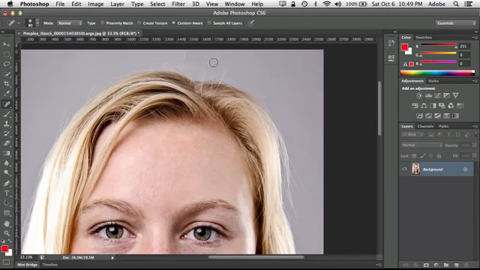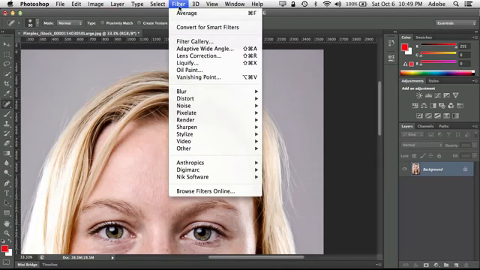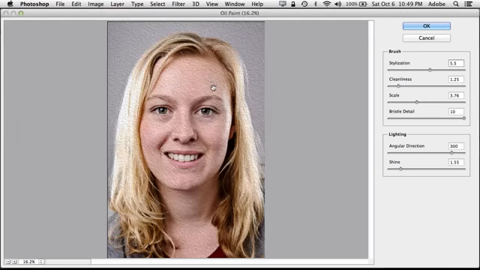Number two is filters. Filters can be used for an artistic effect, or they can be used as a utility. If I go under my filter menu, I have a filter, for example, called oil paint. When I bring up oil paint, it will give you sliders over here on the right, so you can adjust how the paint looks.